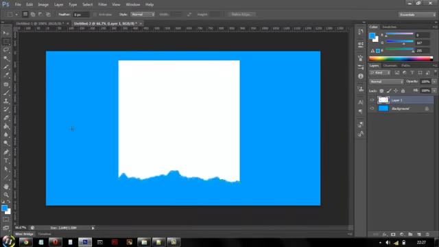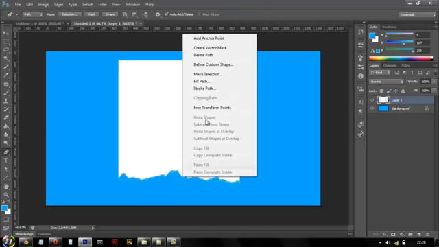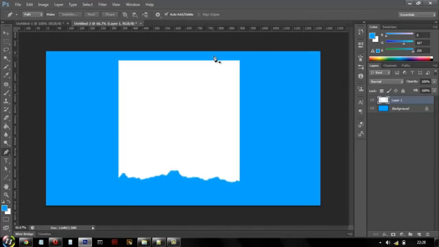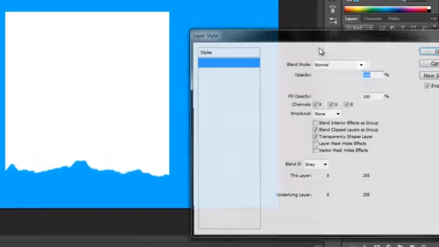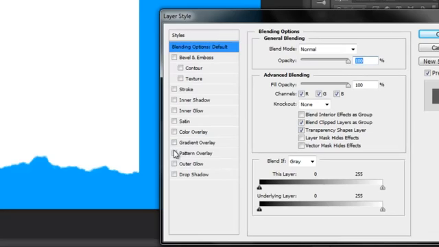And so I want to delete this little path I created. Just go back into your pen tool, right click on the path and click delete path. The next thing is I'm going to give it some paper texture. Right click on that layer, click on blending options and select pattern overlay.